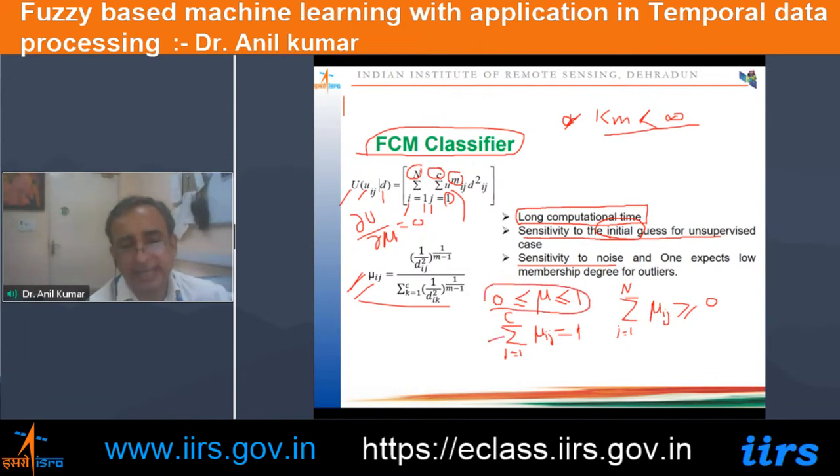But here it says in a given pixel, if you are extracting 3 classes, the summation should be 1. So if there are 3 classes and you are extracting all 3, no problem, it will give you the best result. But out of 3, if you are extracting only 2 classes and you have dropped the third class, that class membership value is going to merge into the first 2 classes, and with this the accuracy of the algorithm will drop. So it is following the probability rule, and due to this rule it cannot handle the noisy pixels.